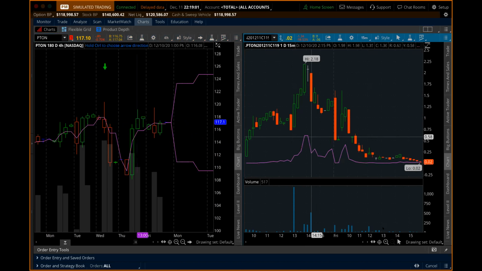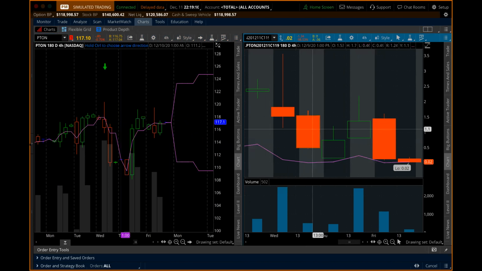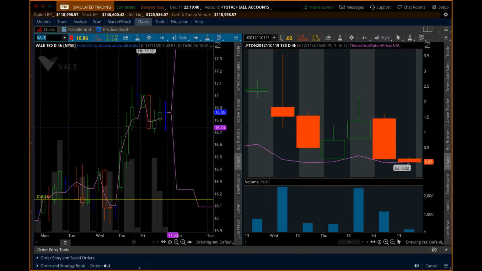Usually, let me just match this to that. Whenever there's something expiring on Friday, usually I get in on Thursday and sell on Thursday, because if your contract is not over the strike price, and also a little bit over break even, then you're gonna lose, right? It happened to me with Vail this morning. I gambled on Vail, whatever price it's at today, I think it was like one. Let's see real quick. Yeah, but my question is, you see how it went up?